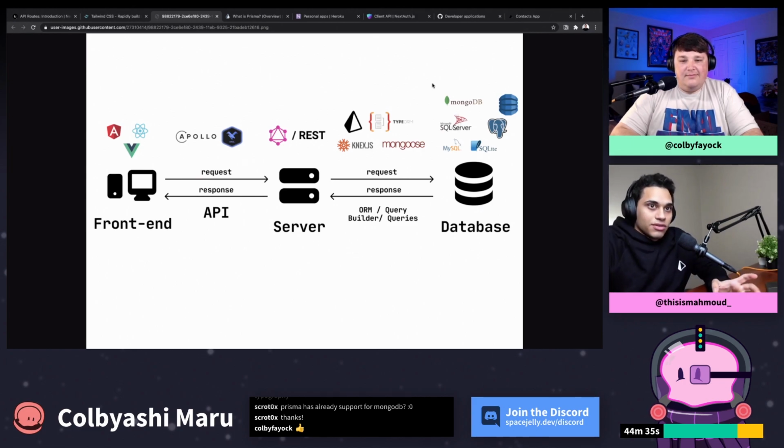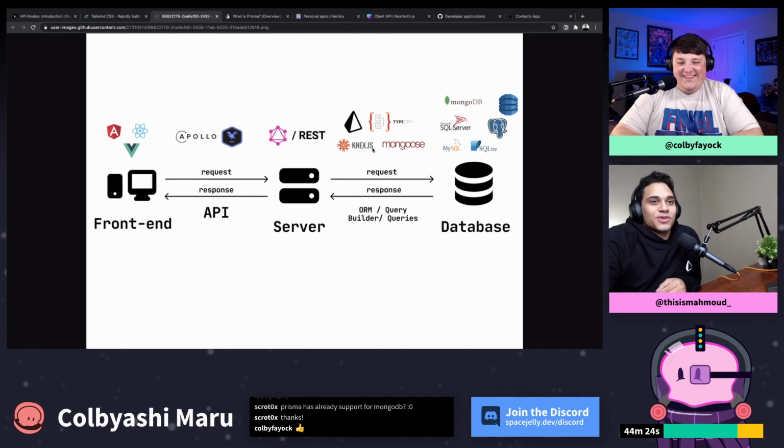So another solution that is a bit better than using just the database's native querying language is to use a query builder. A query builder is used to build your query using different statements. It's like you're also writing SQL, but using code, and it then generates the SQL queries. So it's a bit better than just using the database's native querying language, but you're still thinking in SQL. That's why we think about databases a bit differently, and I'm going to show you how.